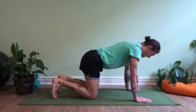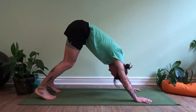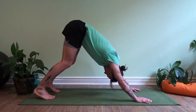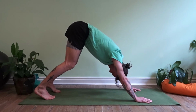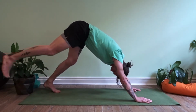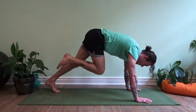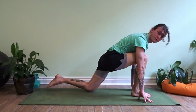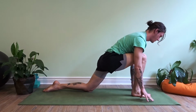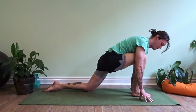Tucking the toes. Inhale, lifting up, pushing back. Downward facing dog. Breathing deeply here. Exhale. Inhale, look, right toes lift. And exhale, you round through, placing that foot in between the palms. Dropping the left knee towards the ground for a low lunge. Just going to bring that left hand next to the right.